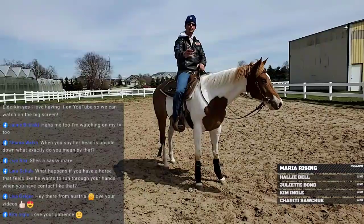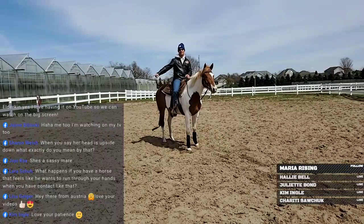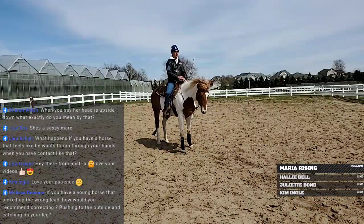So I'm going to work this left side. We'll push her hips around a little bit. And you'll see, we already know she's going to be bad, because we've seen her kick out this foot a lot. We've seen her get mad about this leg. So that's in there already. We know that going into it, so we're going to work through it slowly, okay?